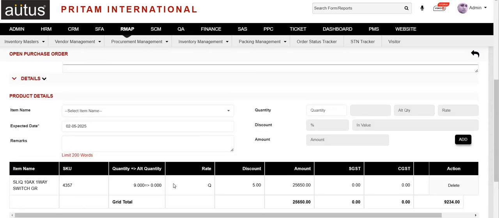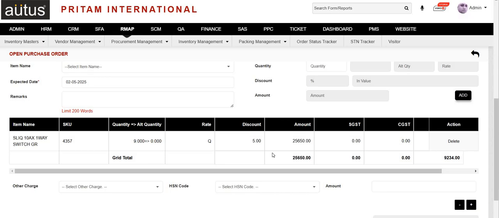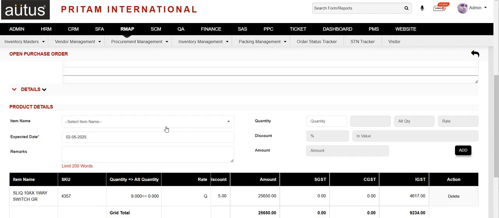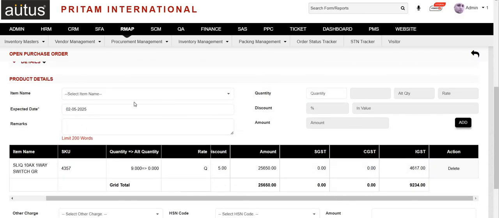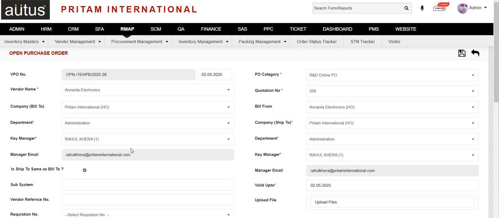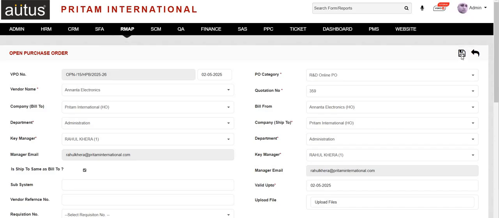As you can see, this is the item we have added previously, so these are our item details and all the quantity. If we want to add another item, we can delete from here and also add items. And if we want to add another item apart from the item that has been shown in the grid, we can also add. Now after checking and reviewing the complete form, we need to click on the save button.